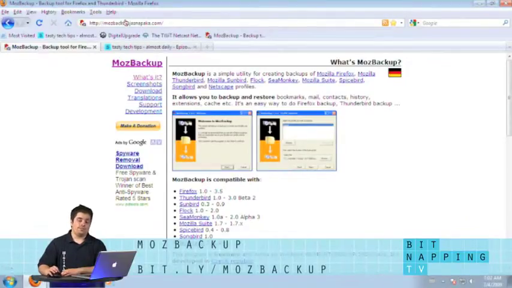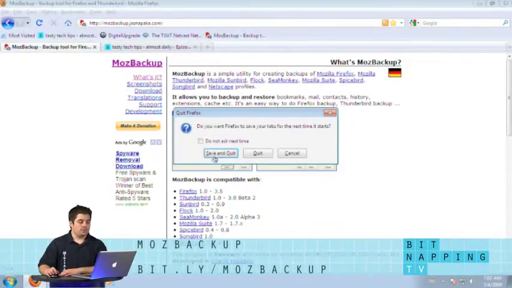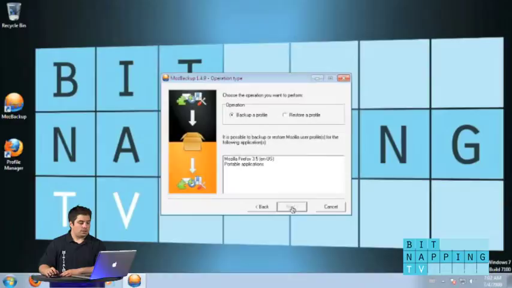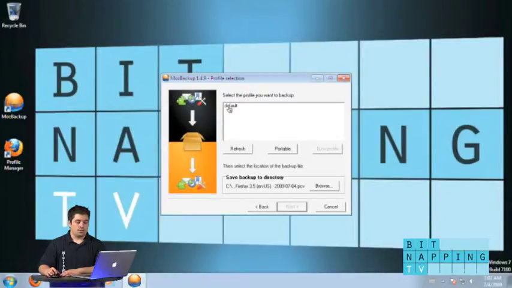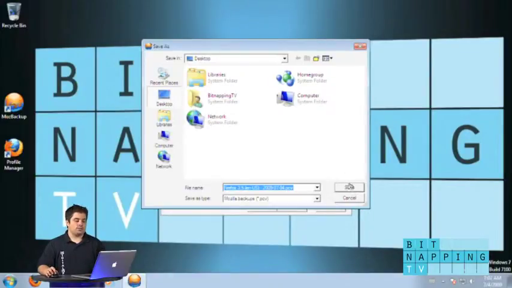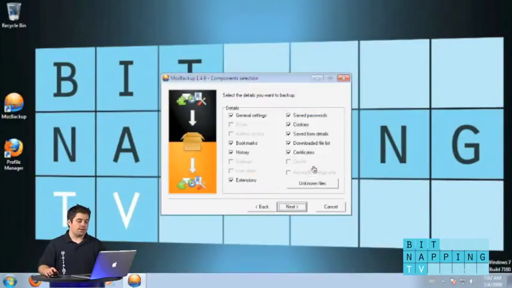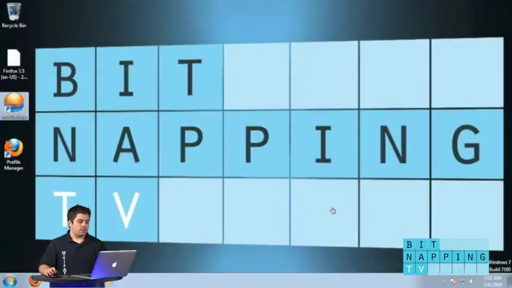After you downloaded MozBackup from the website and installed it, you'll find MozBackup on your desktop. And what we are going to do now is we just create a backup. We back up a profile, we select Mozilla Firefox, we select the default profile, that's the profile where all my stuff is in. Then we select a destination on the desktop, this is fine. And we could now even password protect the backup file. We don't want to do that at the moment, but you maybe want to do that to make sure that no one else can access your backups. And now we can select everything we want to back up. I just take everything and now I finish.